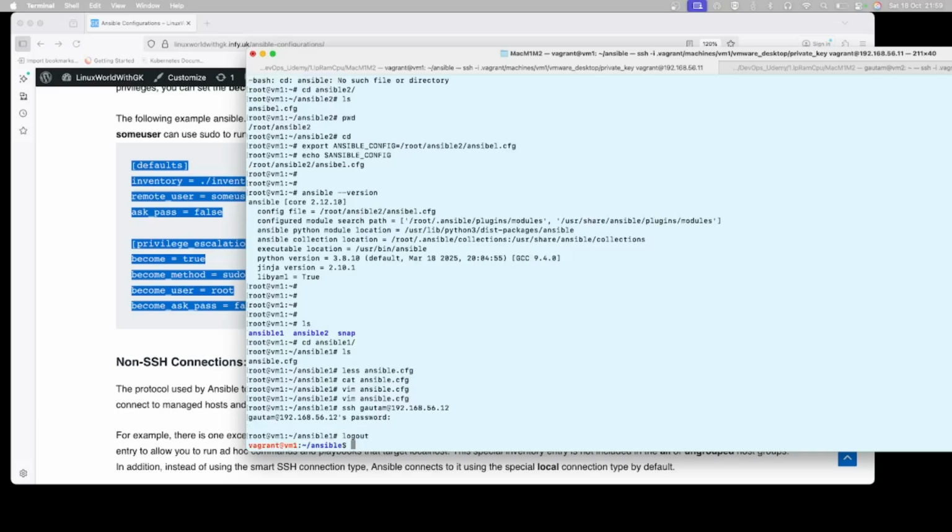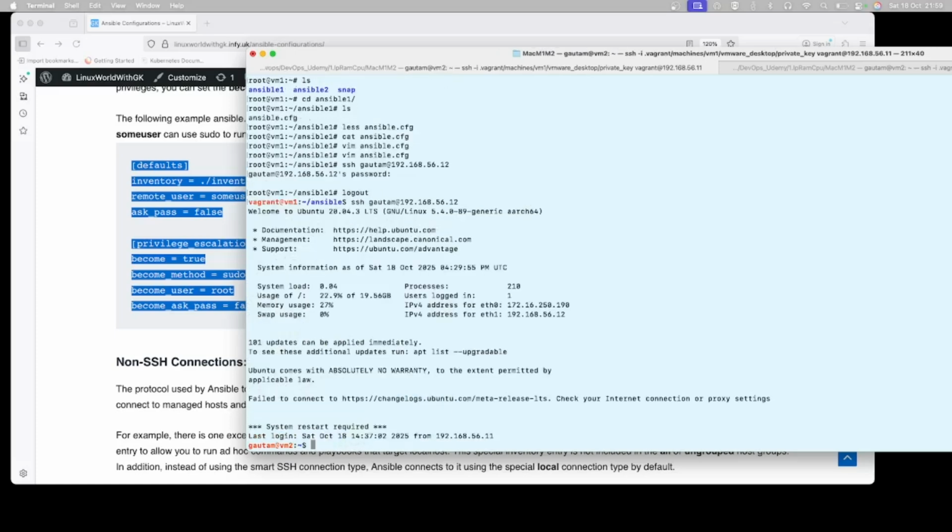I have set SSH passwordless authentication from a different user, not from the root user. So let me check it from here.